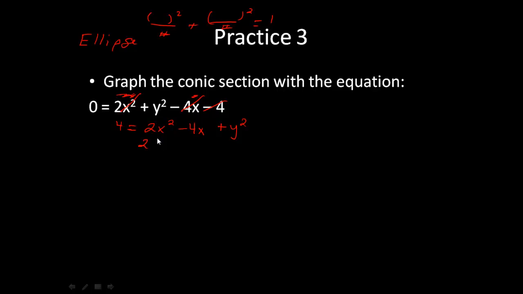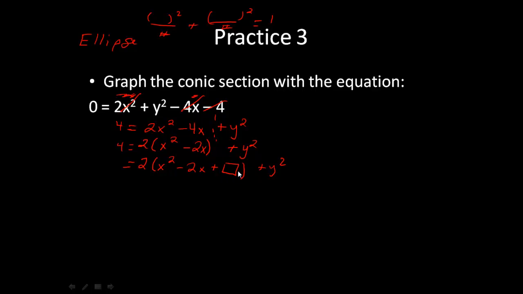So I'm going to pull that 2 out and set it out in front and write it as x squared minus 2x. Now I am only working with my x values right now, so we're going to just keep tacking this y squared along. Okay, once I get to this point, now I can go through the process of completing the square. So I'm going to have 2 times the quantity, x squared minus 2x, and then this is where we put in plus a box, and then that y squared is still just going to hang out there.